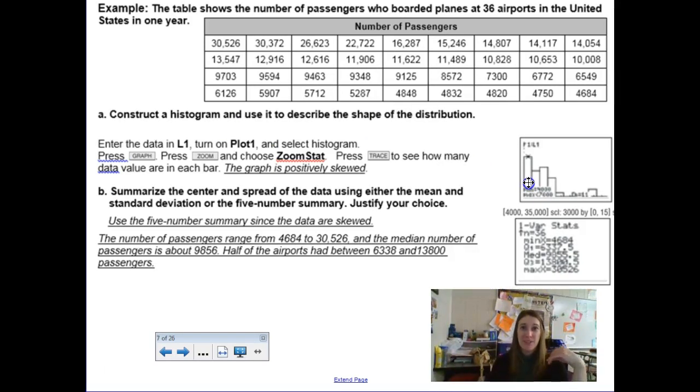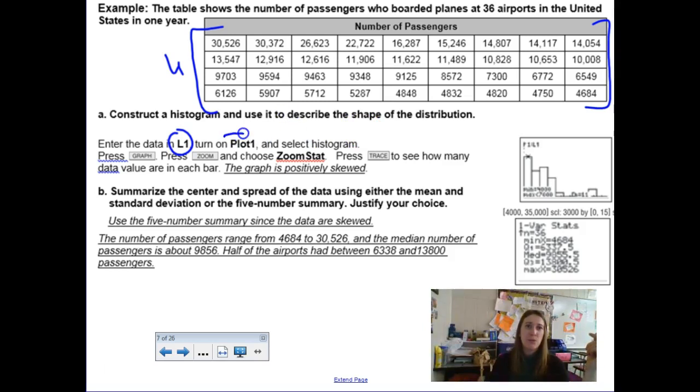Alright, this example is already done for you, and if you don't mind, we're not going to go through this on the calculator because it's just so much information. So what they did is they took all of this data and they entered this into list 1 on our calculator. And if you want to go explore what that looks like, go ahead and type stat, and then go to edit, and then list 1 would be there. You probably have some old data in there from a previous problem.